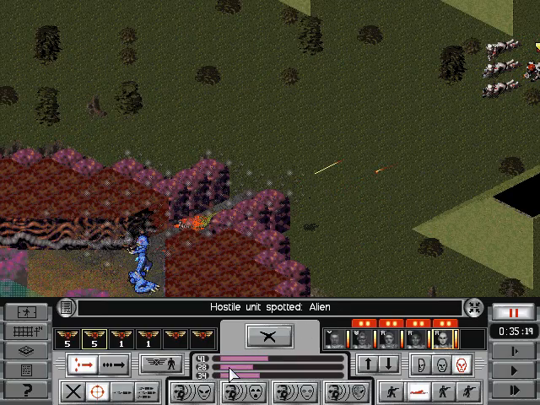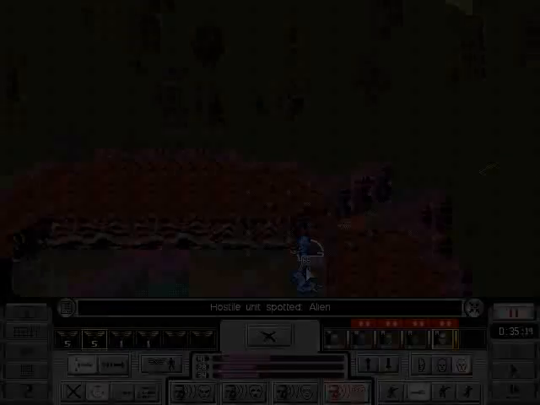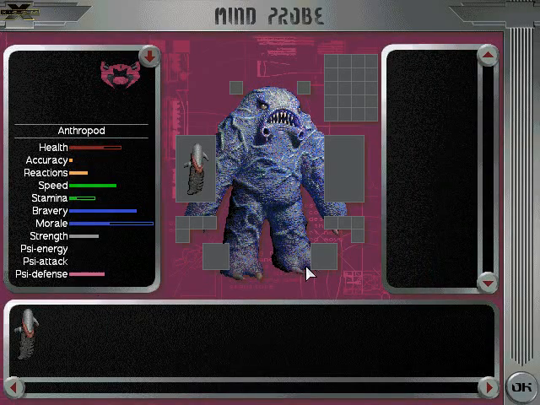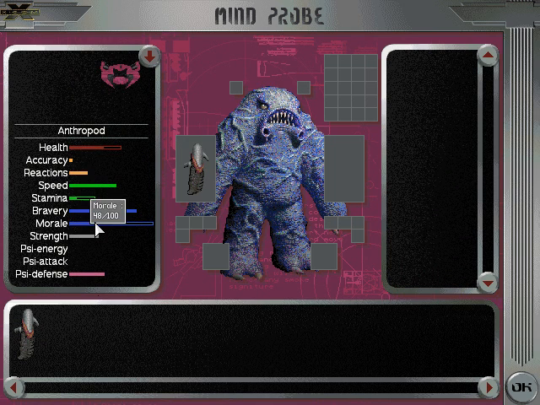Pretty poor. Break and probe, 65% chance. Yeah, succeeded. It's an instant use ability. You'll be able to see its stats. Also, that's on the floor. So, Brainsuck Launcher. We've got low morale. We've got quite good bravery. As you can see, they've got no psi energy or attack, but an okay-ish defense.